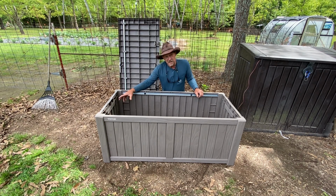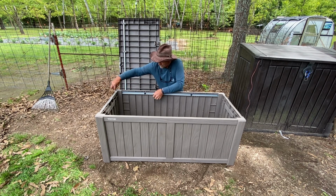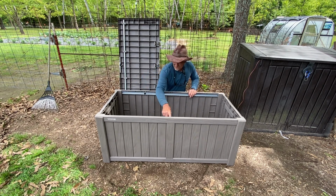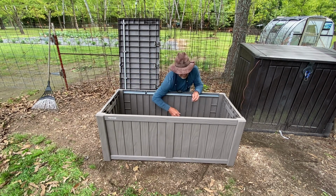But once I unsnapped it, I forgot to turn the camera back on of me installing them. So anyhow, you just slide them in from the end. Don't forget before you put one of the ends on, both, just one on each side, just like this. Slide them in from the end, then put your ends on.